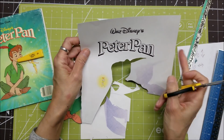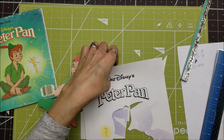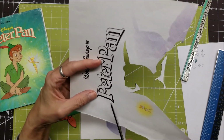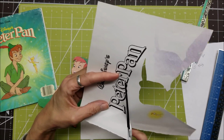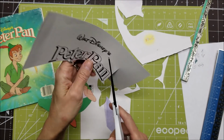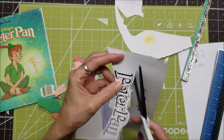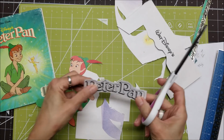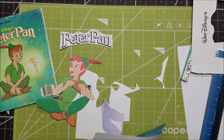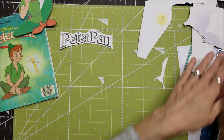And I think that this Peter Pan here would be also another good one to cut out. I'm not sure if I would fussy cut that. It looks pretty intense, but I was thinking I could leave a white border. And this would look really good on a colored page. There's a little Tinkerbell there, but I'm not really impressed. Okay, so let's get this off of here.